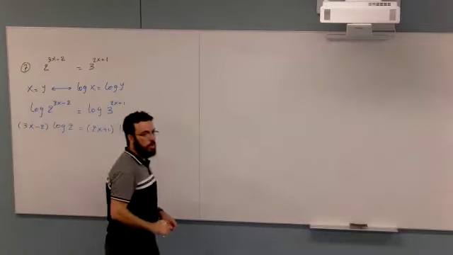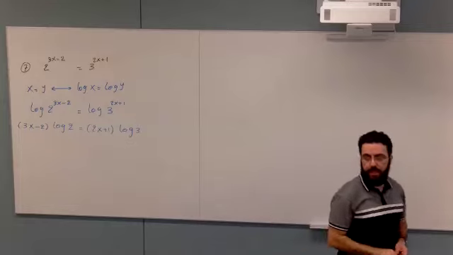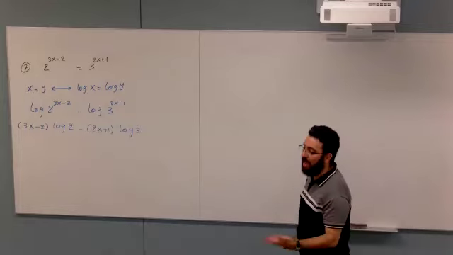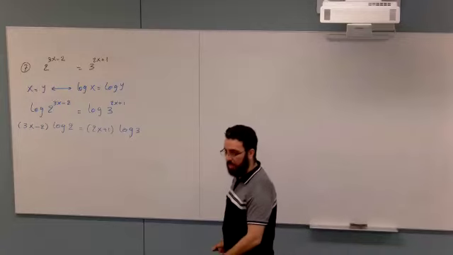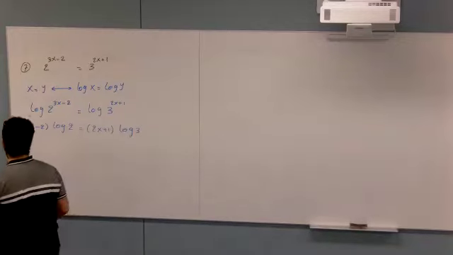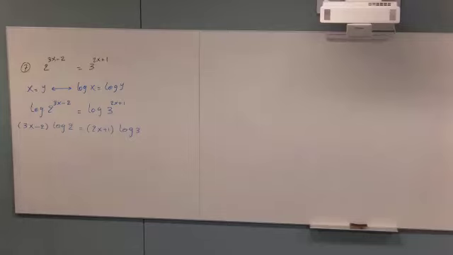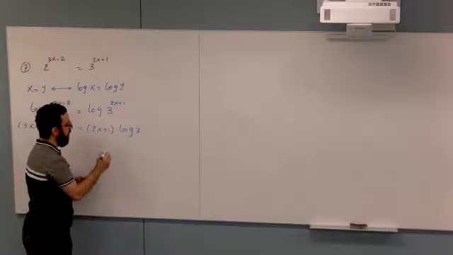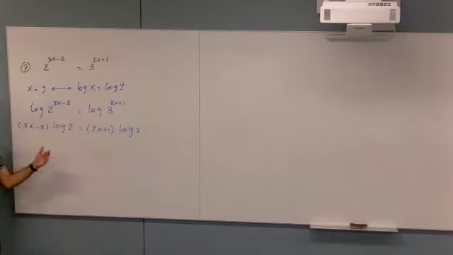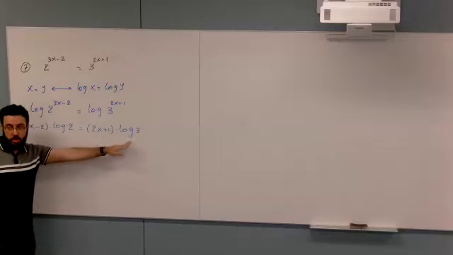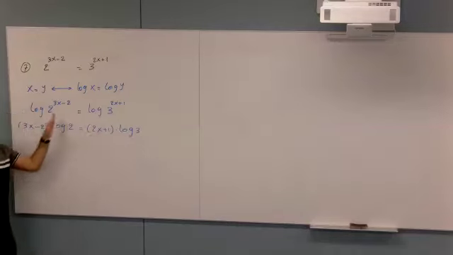Now tell me, what's the goal? The goal is to find the value of x because we're solving the equation. So our goal is to find how much the value of x is going to be. Now what do you think? What's the next step? What's the operation here with parentheses with a log? Multiplying, so we divide. No, before that, because we have to put the x's together. I have one x here and one x here. So I'm going to distribute here, distribute here.